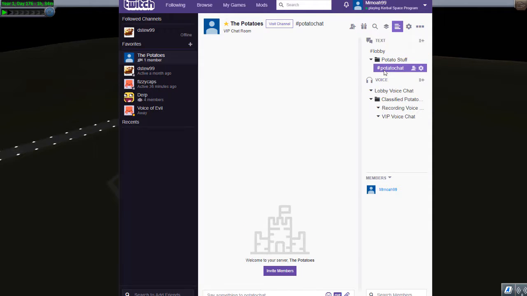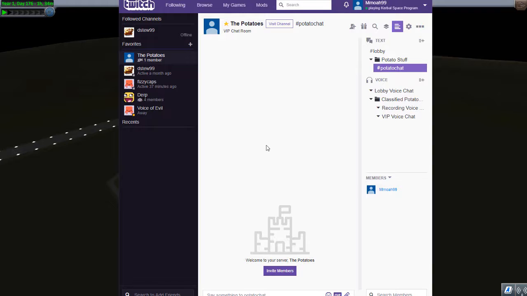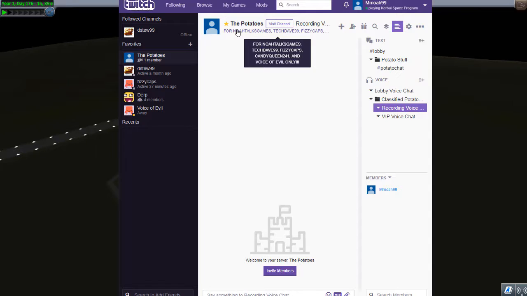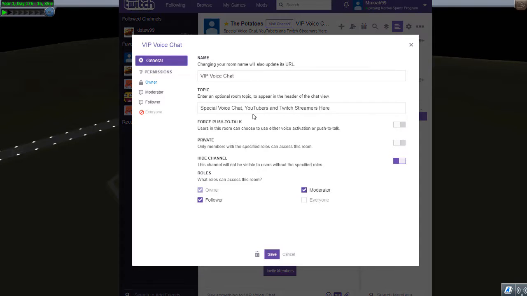He's busy. Then we have Potato Chat, which is restricted to not everyone. So if you are not a person I know or a popular YouTuber, they're not allowed in here. It's the VIP chat room. It's more calm, less hectic in here. Then we have the lobby voice chat, which will be pretty ridiculous. You'll never be able to get anyone to talk to you. And then this is the recording voice chat, which is for me, No Talk Games, TechDave99, which is Dave, PhysiCaps, which is my friend, Candy Queen, which is my sister, and Voice of Evil, which is my cousin. No one else allowed in there. It's only for the people I would record with. Then we have the VIP voice chat, special voice chat for YouTubers. Let's slightly change this name. This one.